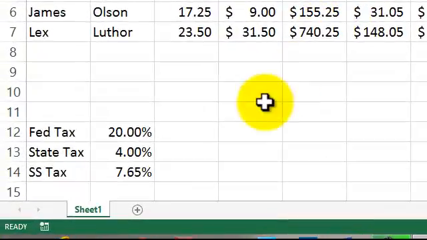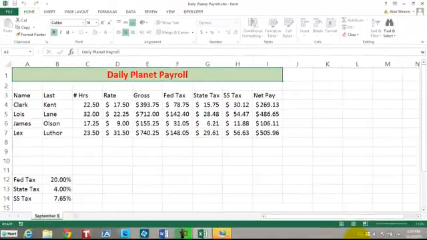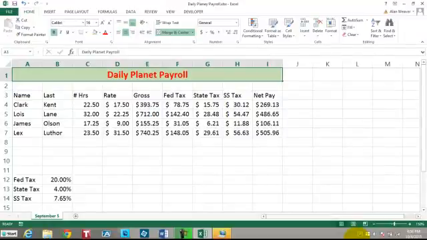Now I want to name the sheet here. We do the payroll every week. So if I double click in here, it says sheet 1 September. Spell it right. September 5. Now I hit the enter key. I'm out of it. We want to give this to payroll so they can issue the checks.